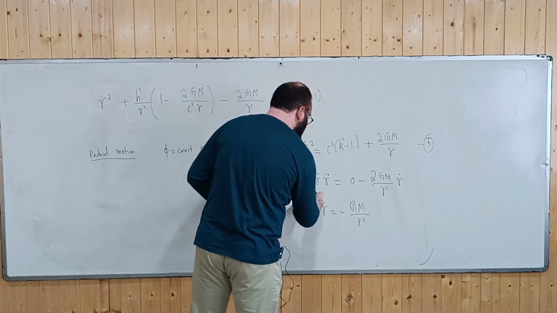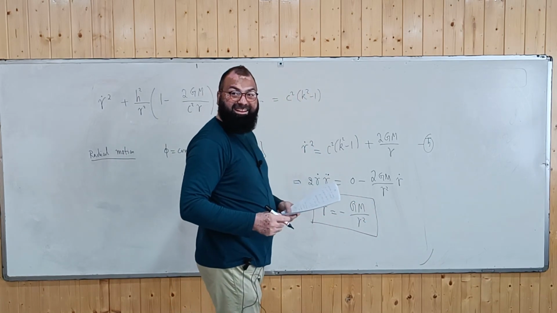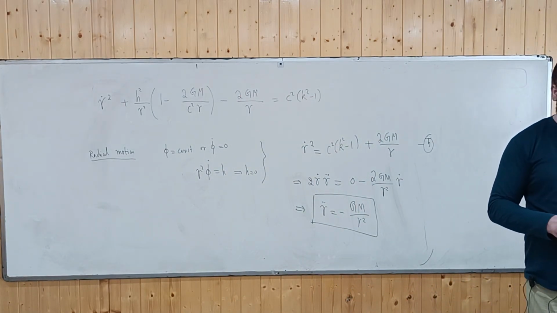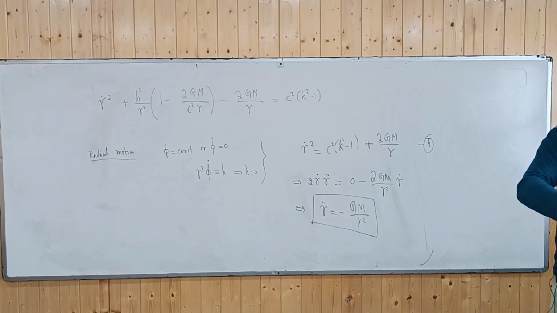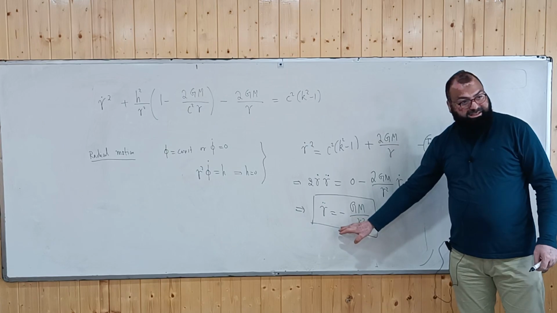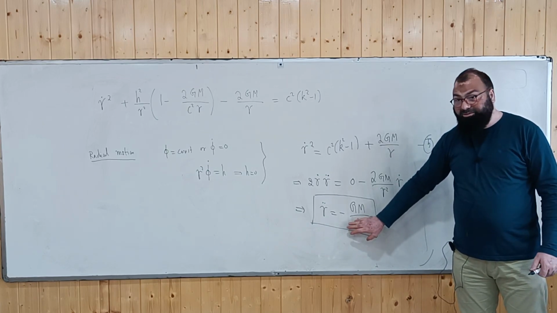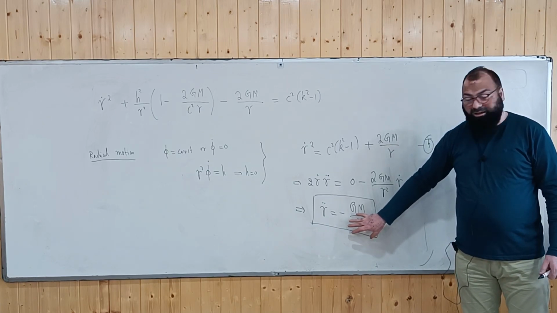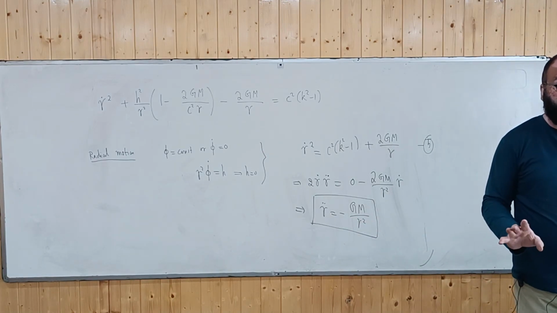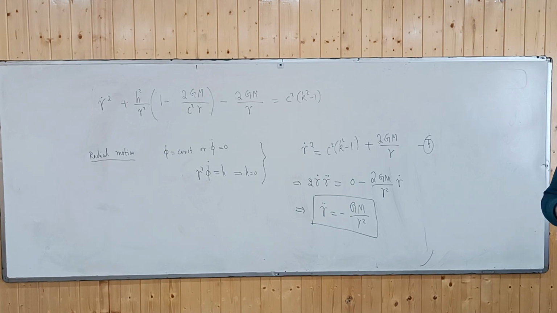This is a very profound result. We are considering a free fall of a particle under Schwarzschild geometry. So how does the trajectory look like? It is like this kind of thing. So it is simply Newton's law of gravitation, is it? Or the acceleration due to gravity. But there is a catch in this formula and Newton's formula. Although the results look identical, the interpretation is different.